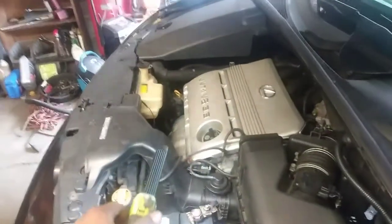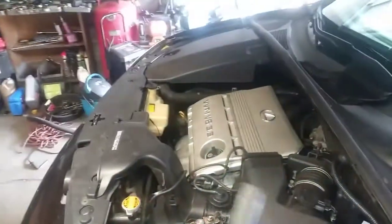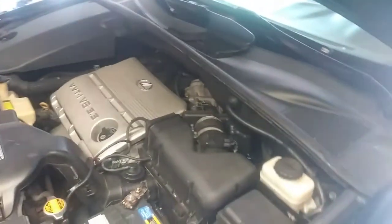It's a Toyota Sienna, but this is not a Toyota Sienna. So it's a different vehicle with the same problem. So we're going to fix that.